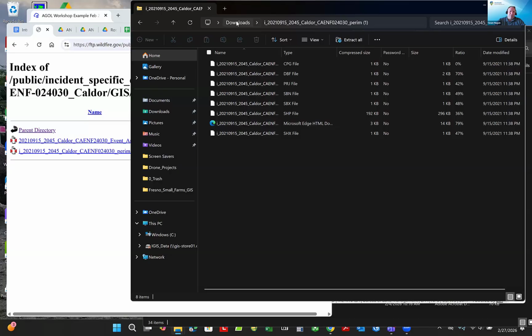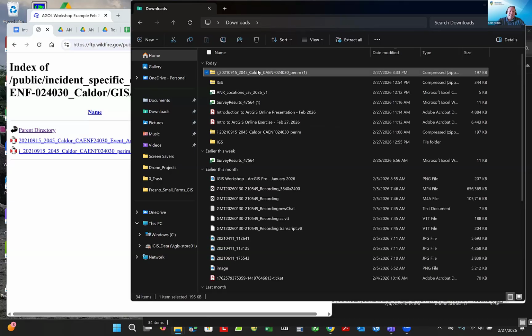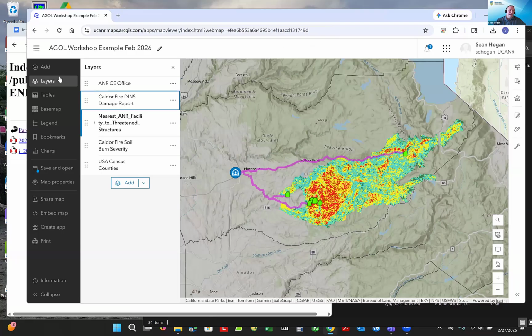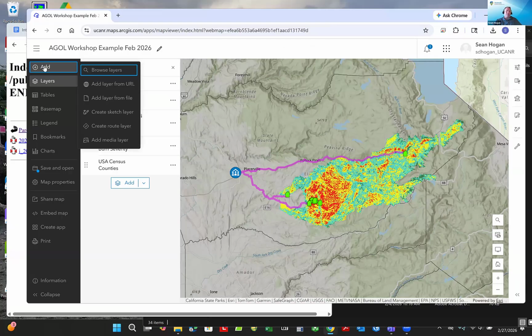The bright side is the way that it downloads for you is exactly the way that you would want to upload it to your map. So that's what we're going to do. From here, I'm going to go back to my map. This time I'm going to add data again from the top left-hand corner and click on that. And then I'm going to add layer from file.